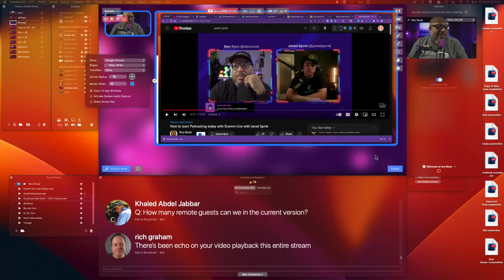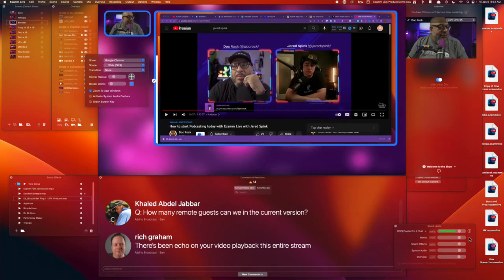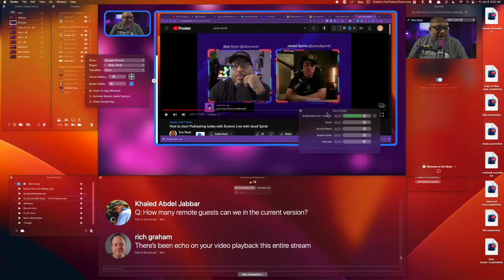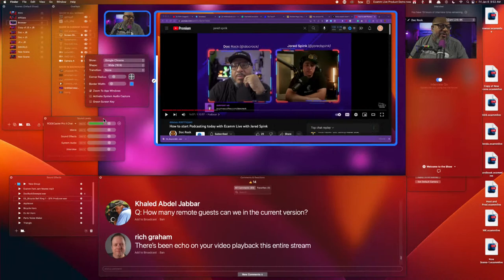But if you have it coming out of system audio as well as your Rodecaster Pro, you are going to get that weird problem because it's playing twice. I can't even make it happen now, which is funny. But if you look at your sound levels, which is telling you the answer, if you see this moving and this moving at the same time, that means the sound is coming through your system audio and your interface. Therefore, you're getting a double. They won't come in at the same speed. And therefore, you're getting a double audio, aka what everybody in the community calls echo.